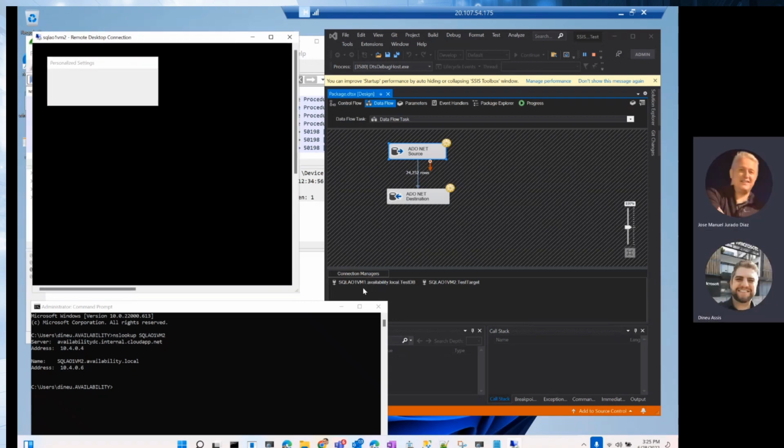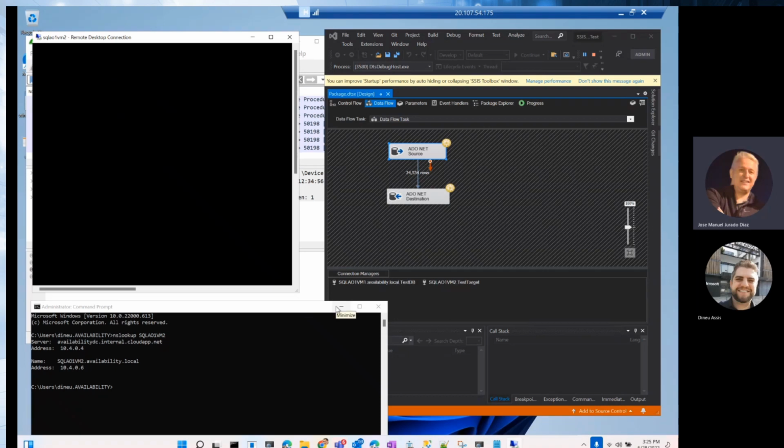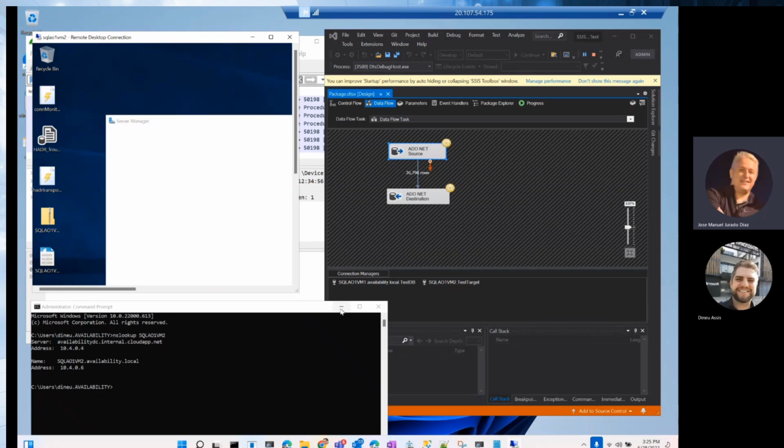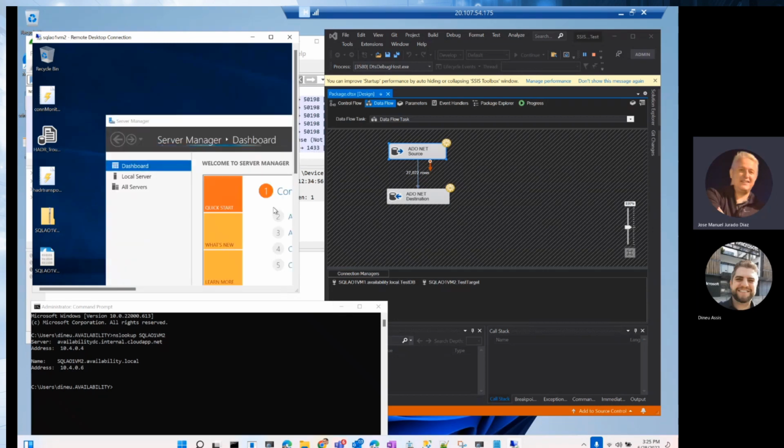Dinu, if I understood correctly, you mentioned that Semaphore Timeout is when one part of the client is not receiving the reply from the destination. In this case, because you mentioned source, client, destination, what does that mean? Meanwhile, it's loading the servers. What does this Semaphore Timeout mean in this case?